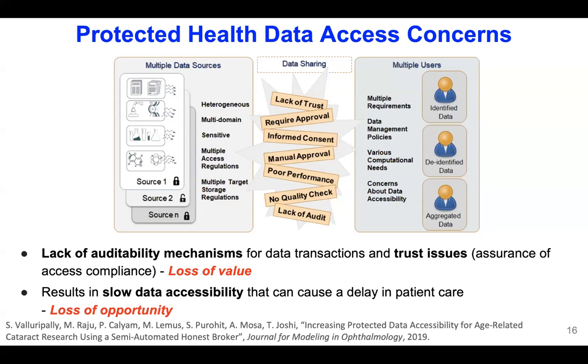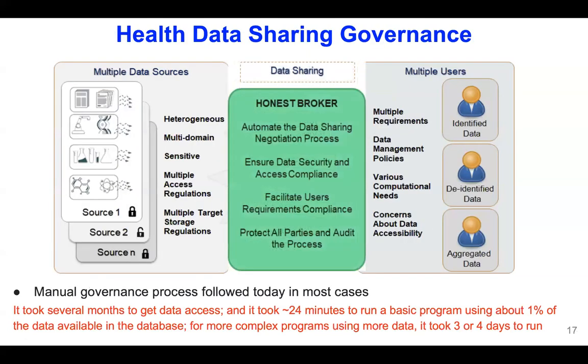In fact, it's very hard to know what exactly the user asked when he asked for the data. And by the time the data is given to the user, sometimes these manual processes take a long time. And again, how can we broker these data sources and make it faster and more secure is another kind of problem. That basically is solved by this idea of an honest broker that today is completely done by manual processes.